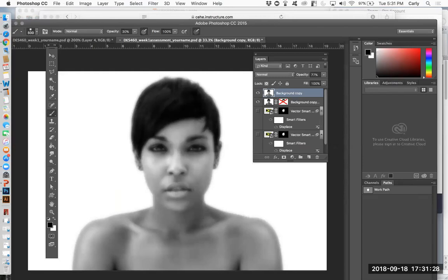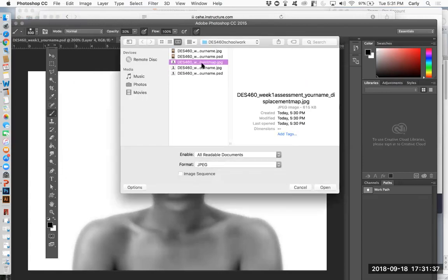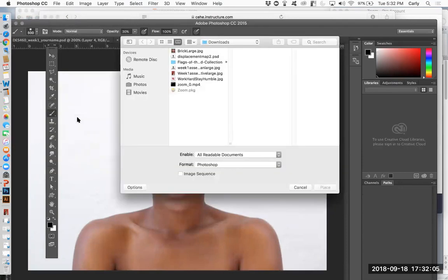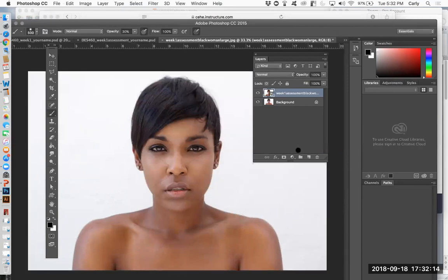But here's the thing, because I just opened this image, like I went File, Open, it's going to come in already as a rasterized layer, right? So see, when I went File, Open, it comes in as the background layer, and there's no need to rasterize it because it's already rasterized. If, however, you were to go File, Place Embedded, and then place this image into your document, enter, return, then it comes in as a smart object that will need to be rasterized. So that's kind of why you needed to rasterize your assignment, but you don't necessarily need to rasterize your assessment, because we're opening them and bringing them into our Photoshop in different ways.